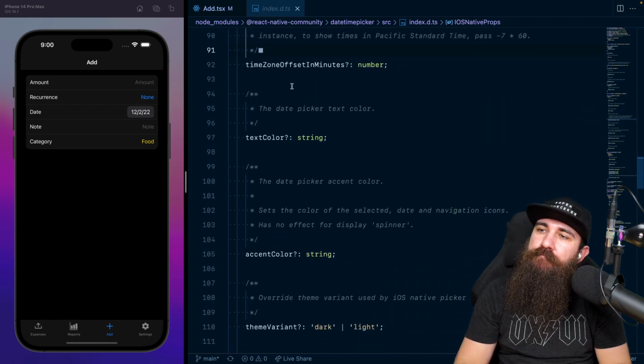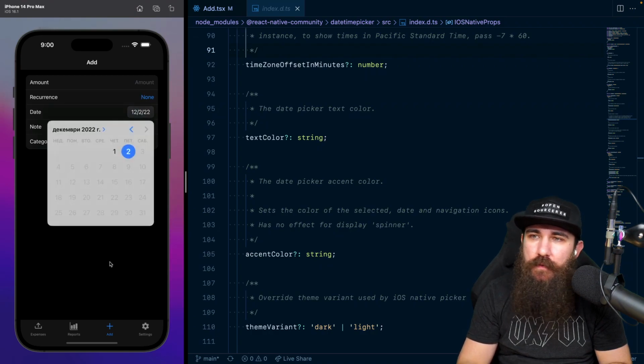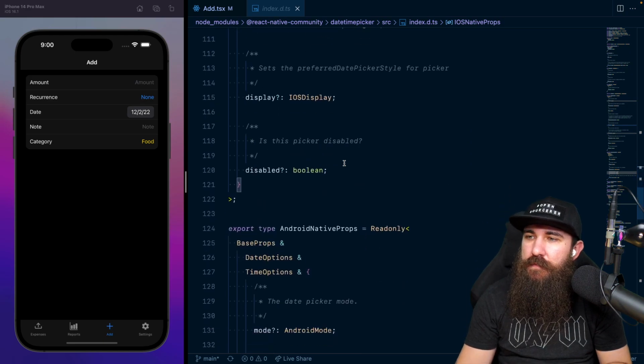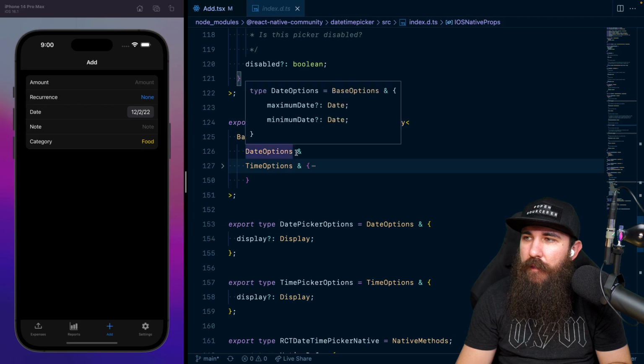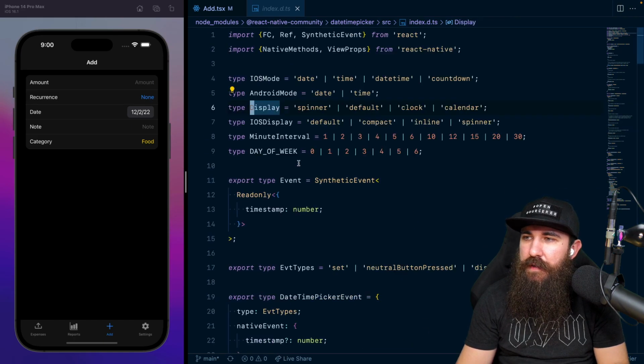Alright. We cannot change. Now this is bothering me. I wanted to make it look like this, but when you click on it, we basically just select that. It's really bothering me. These are the Android props. Display.